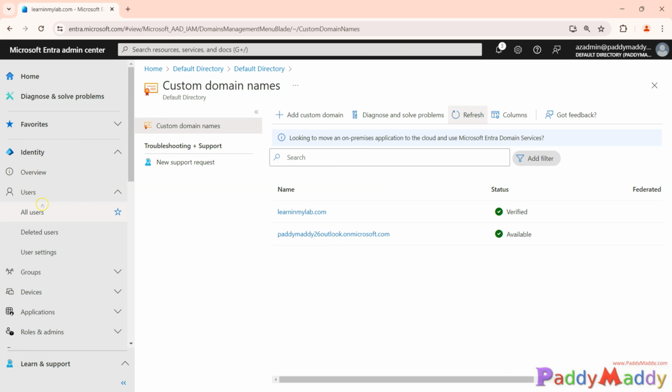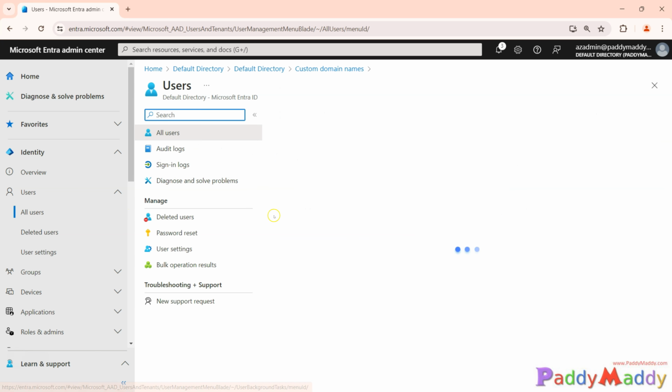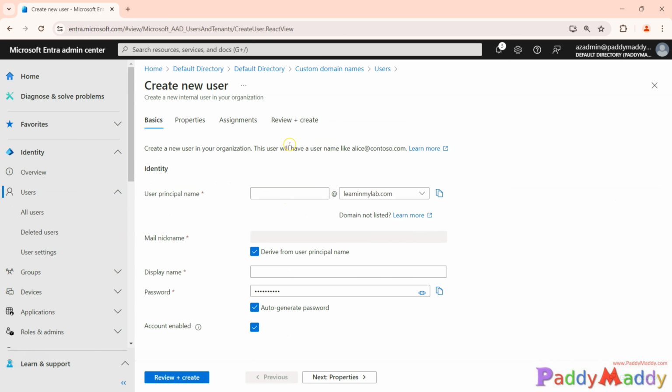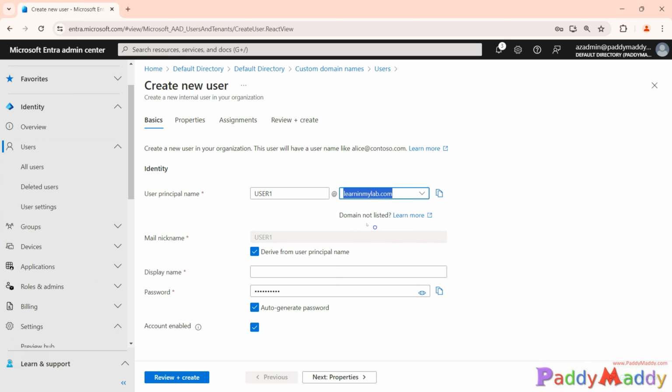That being said, if I try to create any test account, let's say user1, you see here the user principal name by default is coming as leninmylab.com. Of course, I could even create it with the default tenant name of the Microsoft tenant. However, by default it will offer you leninmylab.com. The reason being we set it as my primary domain. This is how it's going to work.